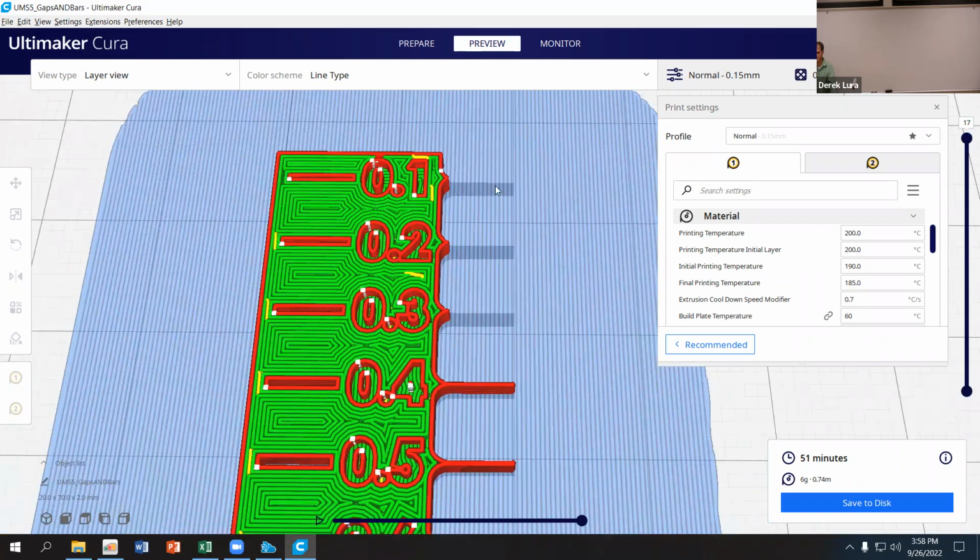But keep in mind, just because you have the geometry there doesn't necessarily mean that it'll print. And inside my example piece here, you can see kind of the same thing on the holes. I can't really see the holes even for the 0.4, right? I don't really see that gap in the part until I get down to the 0.5. And so the variation in the sidewall of that part is bleeding into those pieces.